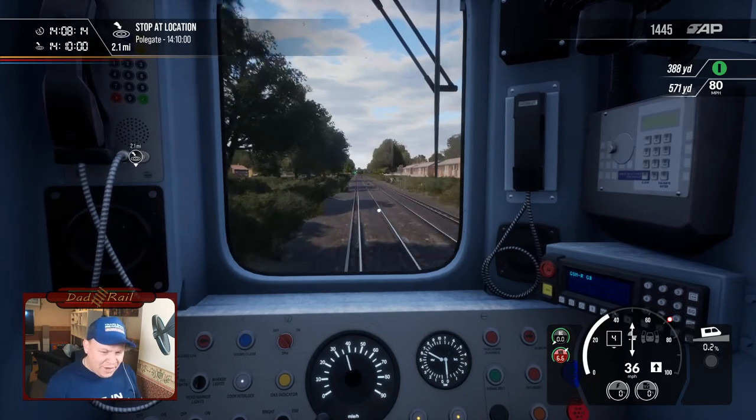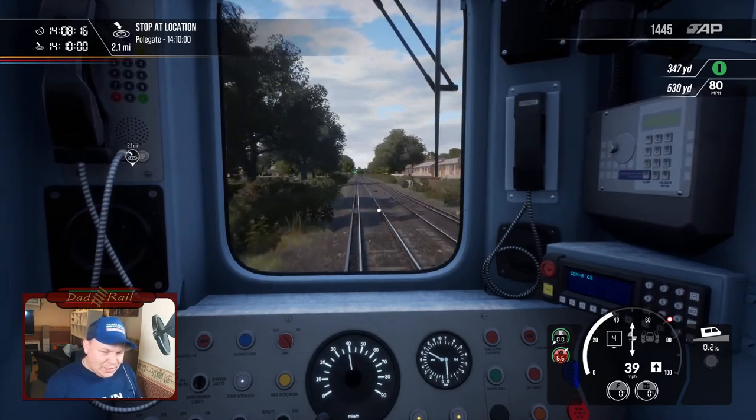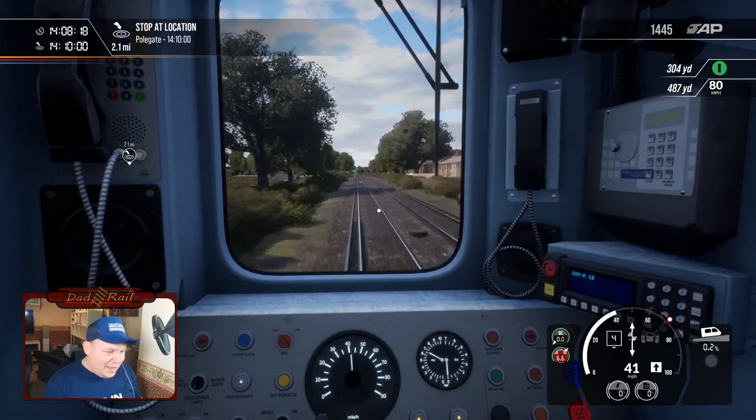Daniel's train says 53808 Bishops. Lie did. BR Black.